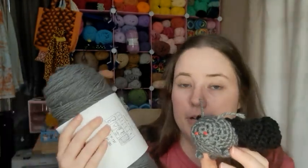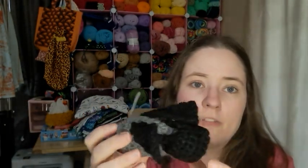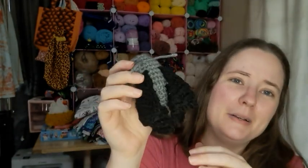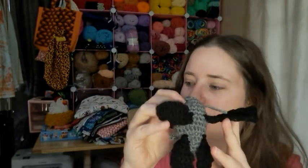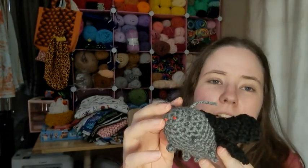So here's my first. This is the first one I made. His body is made out of Big Twist titanium gray, and his wings are made out of Red Heart Super Saver black. He does have four wings, which I don't know if, like, I don't know everything about moths. I don't know how many legs they have or how many wings they have, and it might vary. But you got to sew them on separately. And so I guess it's five pieces altogether: the body and then the four wings, and then the little antennae.